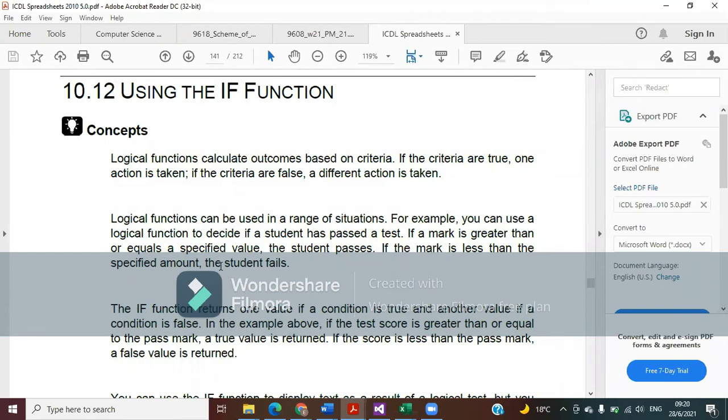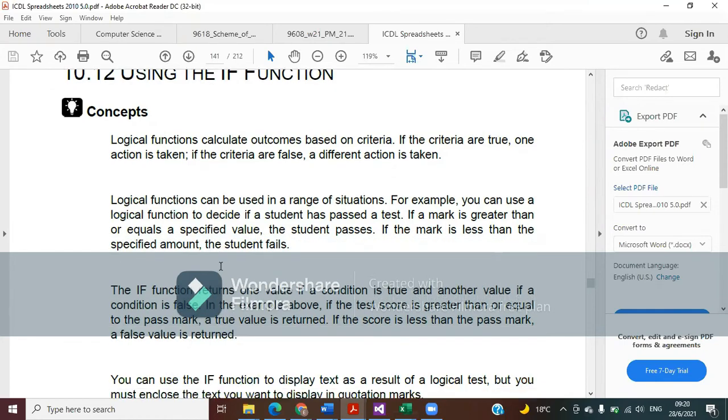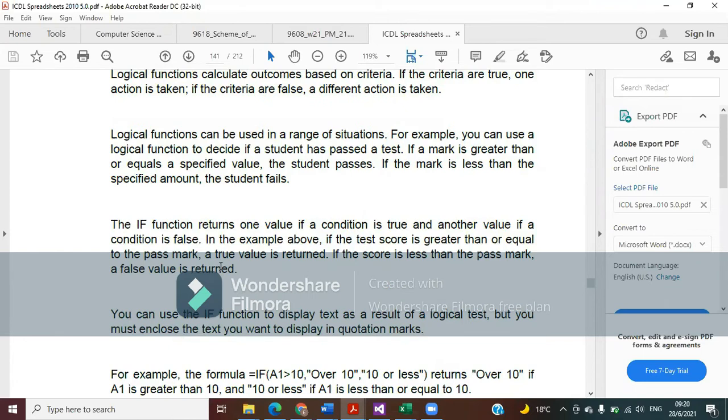Okay, so logical functions calculate outcomes based on criteria, and if the criteria is true, one action is taken. If the criteria is false, a different action is taken. Logical functions can be used in a range of situations. For example, you can use a logical function to decide if a student has passed a test. If a mark is greater than or equal to a specified value, the student passes.